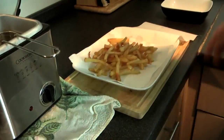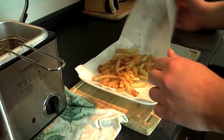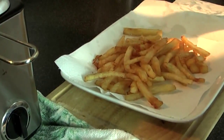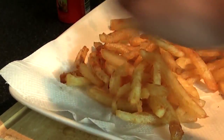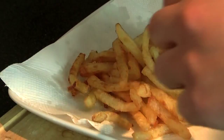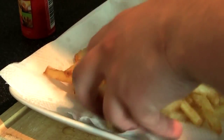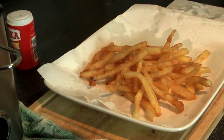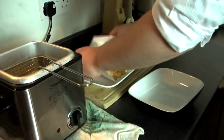Remember we put the salt on those earlier, so the first thing I'm just going to dab as much of the oil off as I can. Oh, they're nice and crispy. And then you're going to get the salt and put more on. Remember those McDonald's fries, they're really, really salty. It's the one thing you taste. That's why I always feel so thirsty after you eat them. I'm going to keep putting the salt on. Just mix all that in. Those are absolutely perfect. Just going to wipe my hands. Now I'm going to transfer them into our bowl.